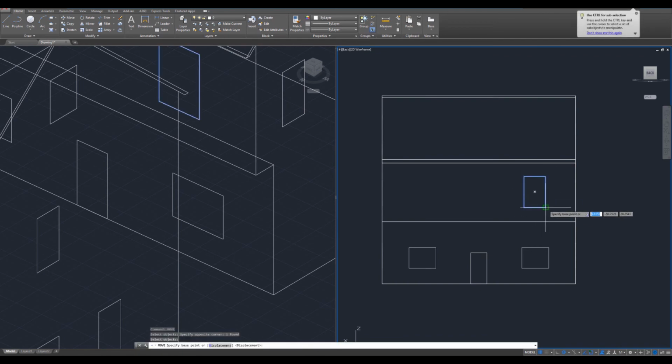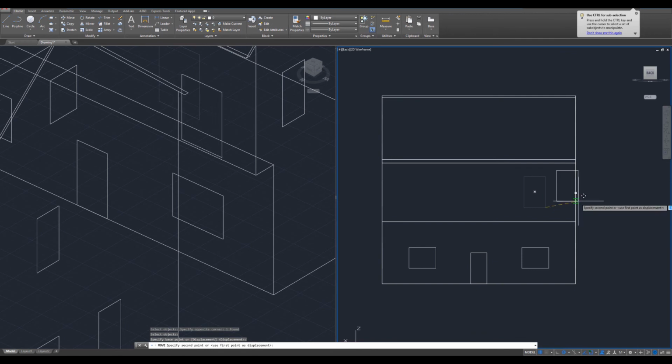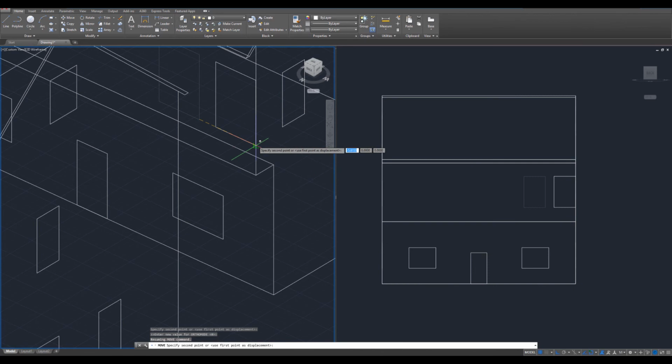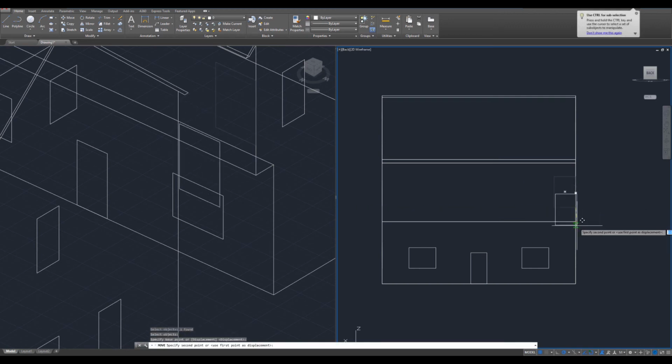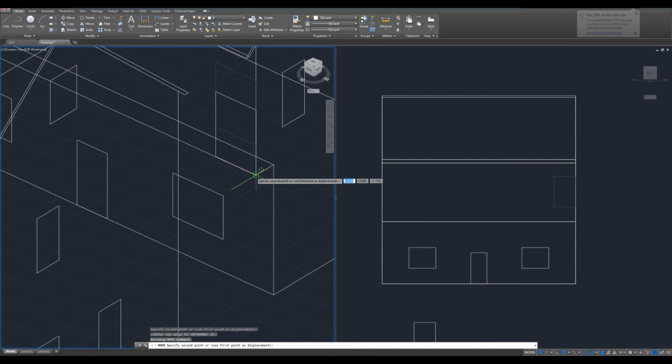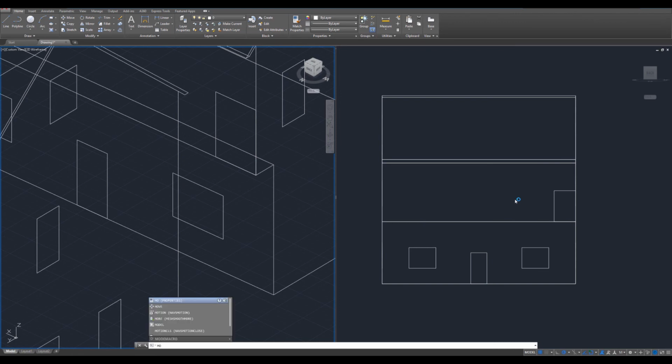So move, enter, select that, enter, and let's move it over to the wall. It's kind of a little finicky. Let me try the ISO view. There we go. Click, enter, and then let's move it also, enter, to the bottom. So click at the corner and move it to the bottom. Let me go back to ISO. There we go. Awesome. Escape a few times. And let's move this back up. Oh, computer's having some technical difficulties, but I think we got it.